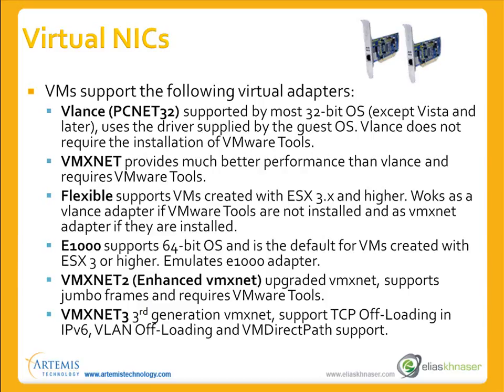Now, the third generation of VMXNET, known as VMXNET 3, supports advanced networking functionality such as TCP segmentation offloading with IP version 6. It supports VLAN offloading. It also supports the VMDirectPath technology. So I wanted to give you just a quick overview, a quick summary of what these NICs do in order to make it easy for you to choose the right NIC when it comes time to create the virtual machine when we get to the demonstration part of this module.